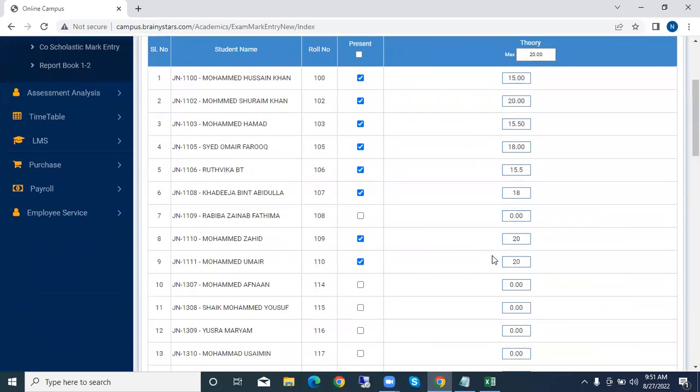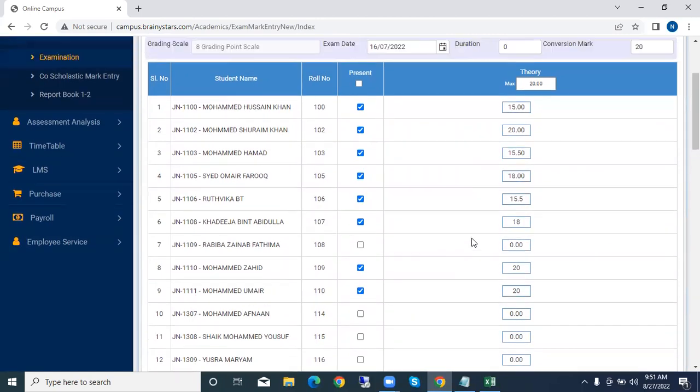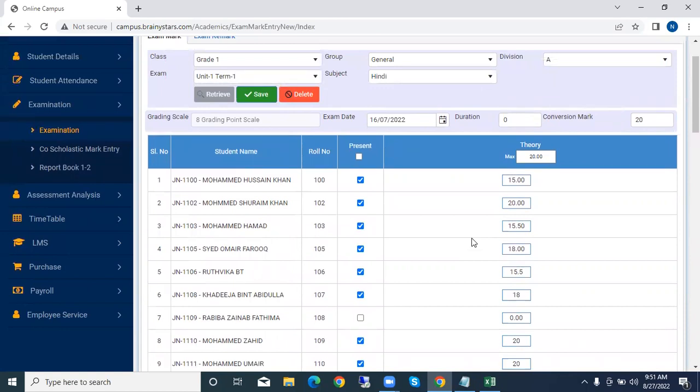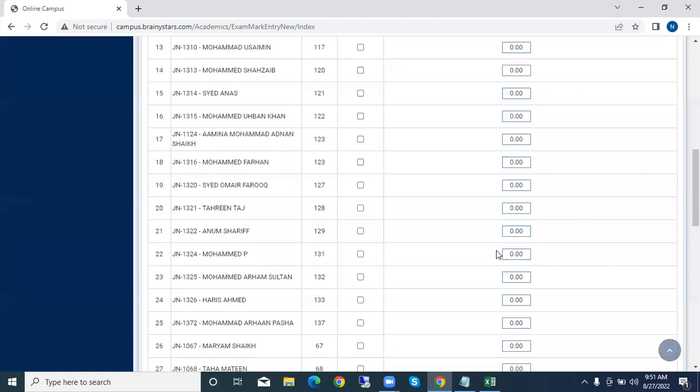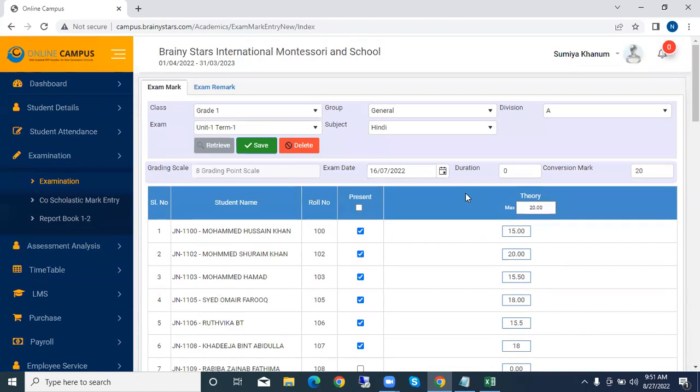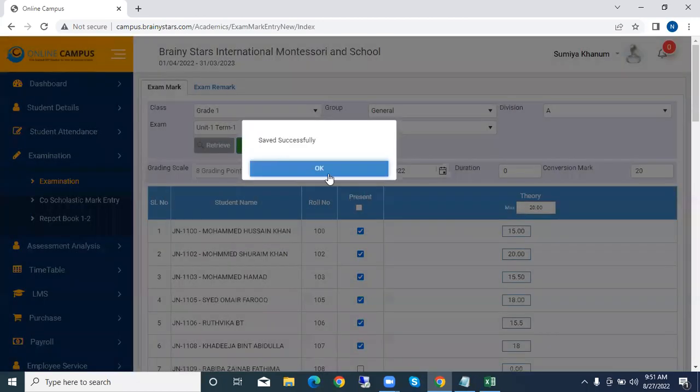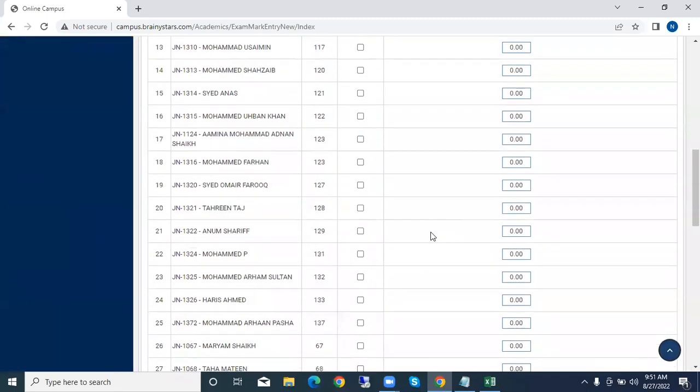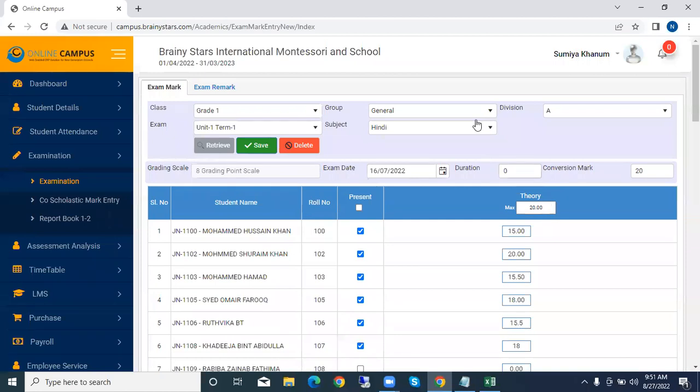As you are entering, the numbers are automatically getting saved. Suppose in between the power goes, or the internet goes, there is nothing to worry about. Suppose I have entered all the entries so far, but in between the power goes, you don't have to type once again from the beginning. The last number, whatever you have written up to here, is saved. You can log in once again and check that it is saved up to here. Maybe one record is missing here and there, so even then, at the end you can just save it and close it for the confirmation once again. This is for the main examination marks.